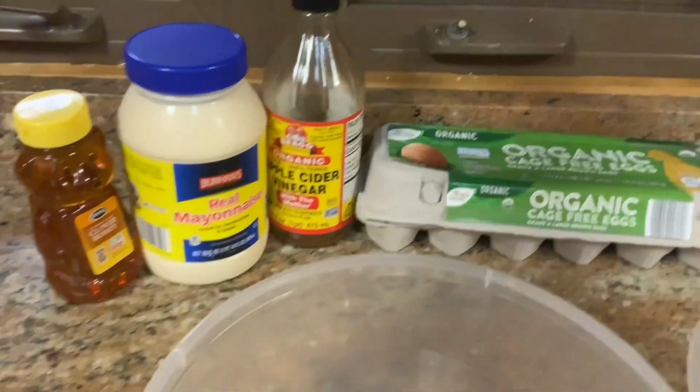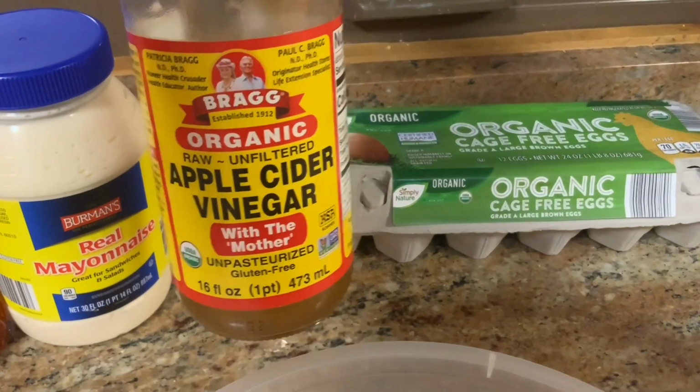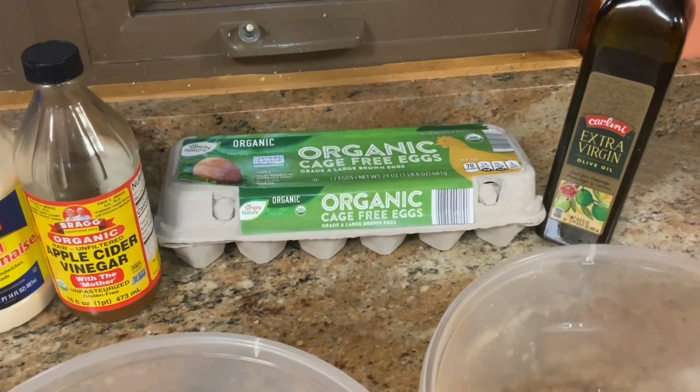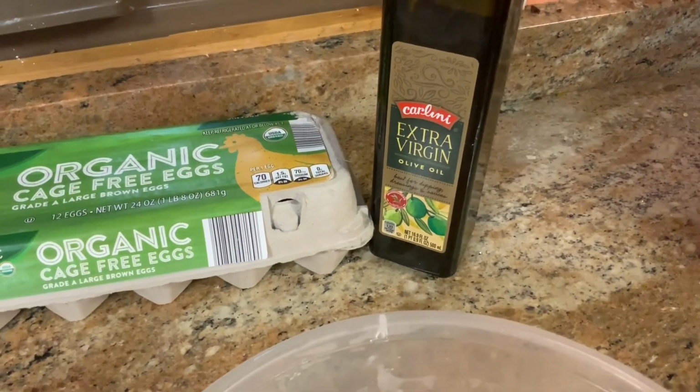So this is everything that you will need for the protein treatment. Honey, mayonnaise, not flavored mayonnaise, apple cider vinegar, eggs, and olive oil. These 5 ingredients are everything I use every single time I do my protein treatments. Save the apple cider vinegar, and I'll get into that a little bit later.